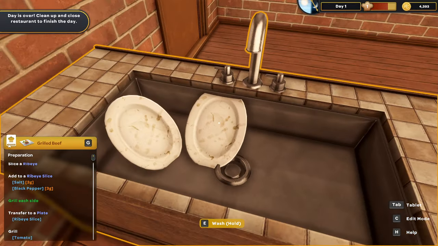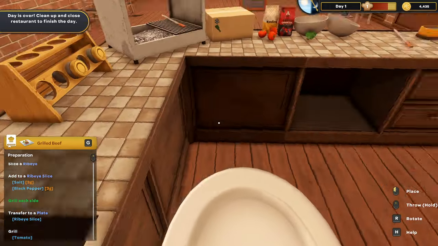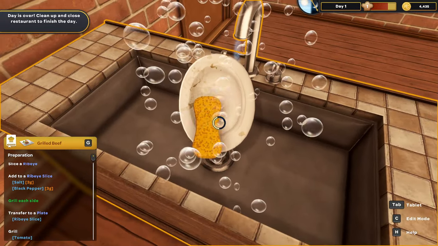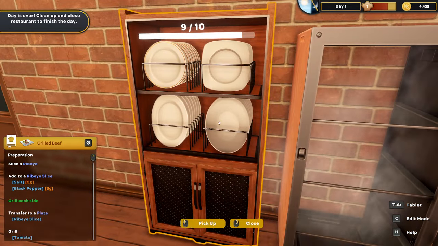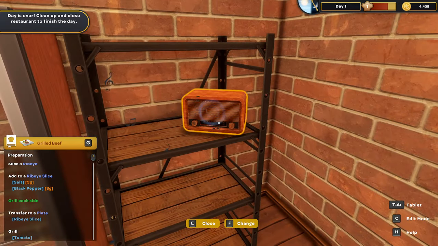I left the refrigerator open again. I don't know why. I should really stop doing that. The day is over. Let's clean up and close the restaurant to finish the day. Okay. So we're going to wash all of our dishes. That is that. And we have one more dish somewhere. And we have a radio that we can apparently change.